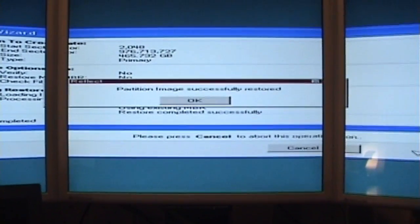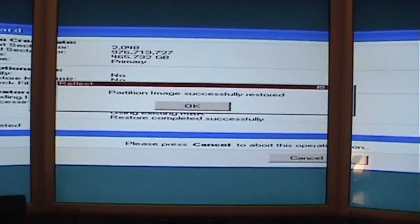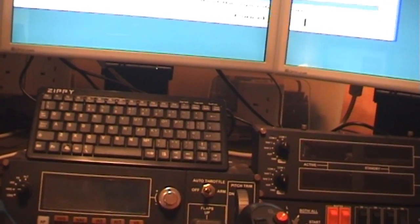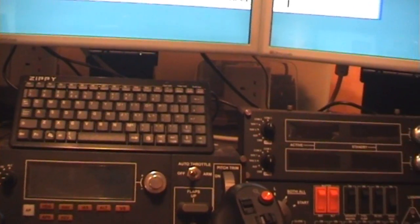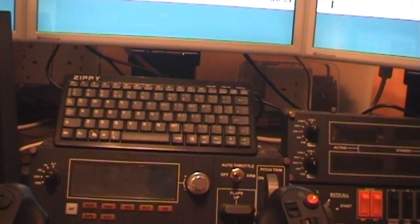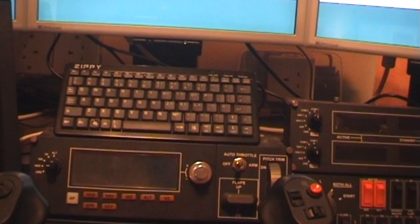Okay, back again, and this partition has just successfully restored. As you can see, this took one heck of a lot longer than the first restoration took. Basically started at 9:45 this morning and currently 3:10 in the afternoon, so that took something like 5.5 hours to restore. Most likely because, I mean, it's a bigger partition, but most likely because both the source and the destination are USB 2 drives, so a lot of saturation on the bus probably there. So now the very big test is we're going to press cancel on this, reboot the computer, and hopefully we can see the F drive and everything's going to work.